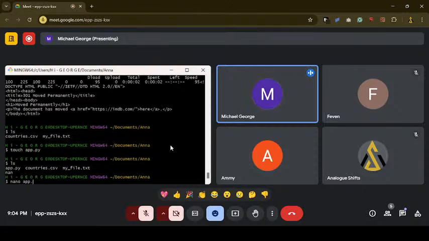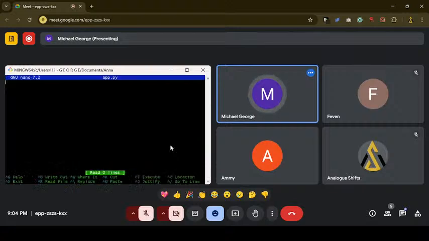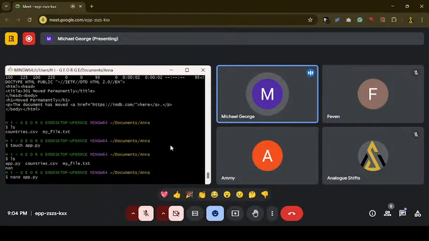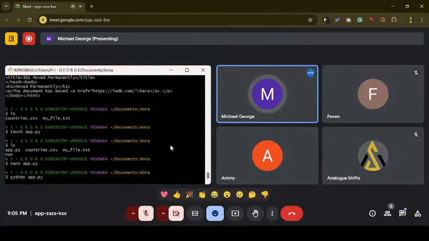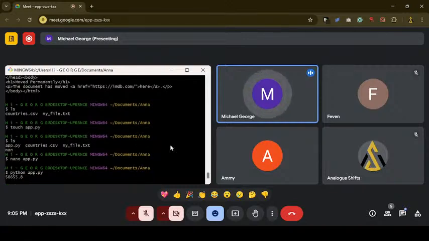Let me give you a tiny example. Let's open and just give you something simple. Print one. Okay, so now I'll save that and I'm going to exit, and then I want to run this app.py. It's taking too long. So that's the answer to the calculation we just did.